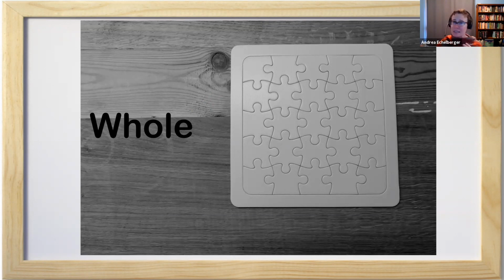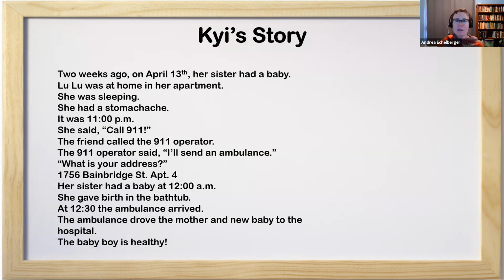So our idea is that we start with a whole text, a whole story, a big idea. We break it down. We do some part activities where we're practicing the phonics and the decoding. We're building the vocabulary, and then we move it back into the whole, so that we're not working on those phonics sounds in isolation and separated from the larger text. So if we're using a text, and with decoding we're probably going to be using a text, we're going to move it back into the whole story.